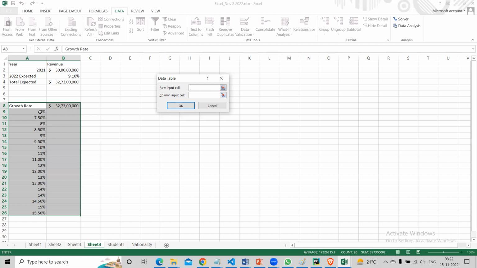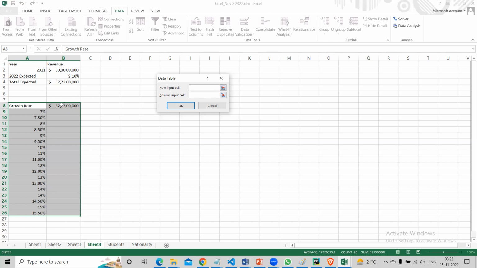Our input data is percentage, growth rate, and growth rate is in column. Right, I'm thinking that the total expected one. So total expected is the output that we want, right?